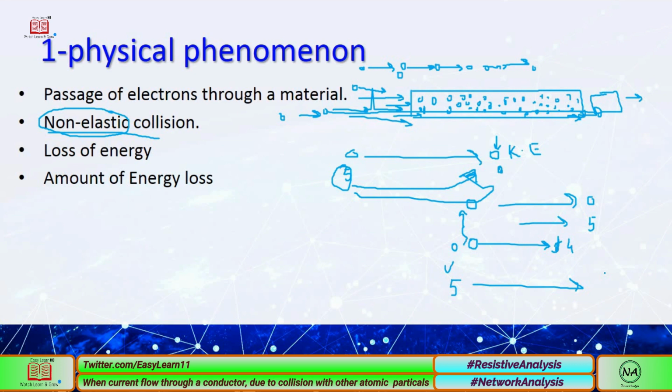This is what we call a non-elastic collision. Now it is taking a speed of 4. So this is a loss of energy, and we are interested in the amount of energy lost. In practice the energy lost is very low, because in networking we use very good systems with very high conductivity. Those systems are usually preferred in networking, which means energy is lost but very little.